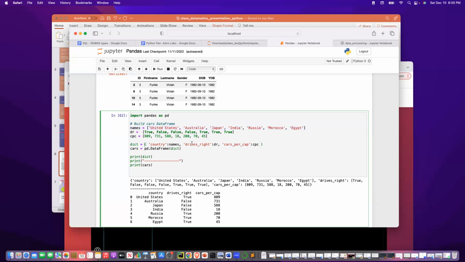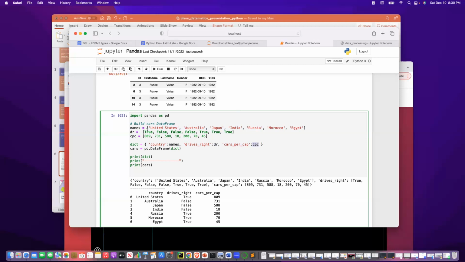If you remember what a dictionary is, it looks something like this. It is a key-value pair. So this is the key, country, and names is the value. Key, drive rights, value, key, value.